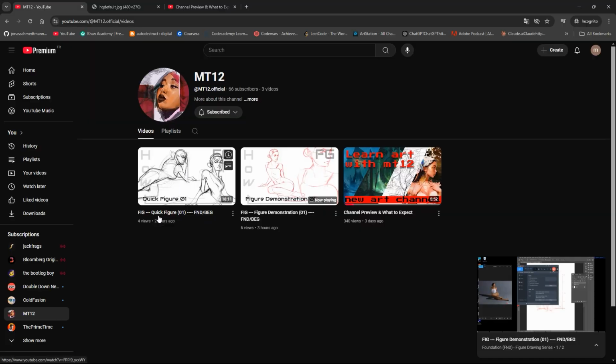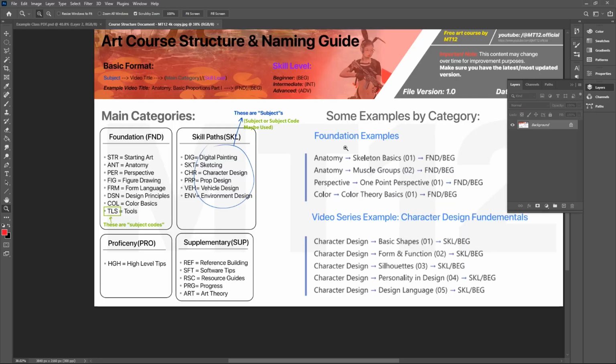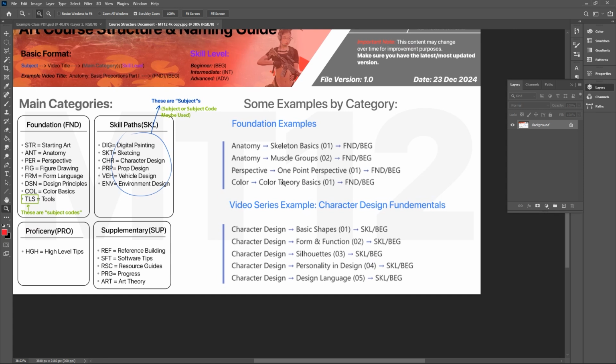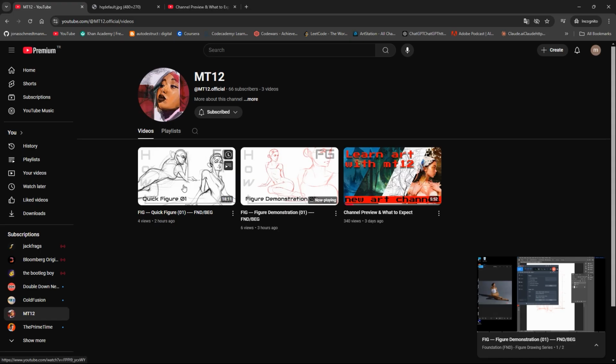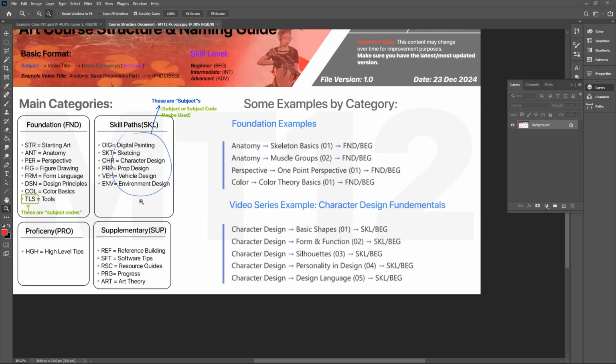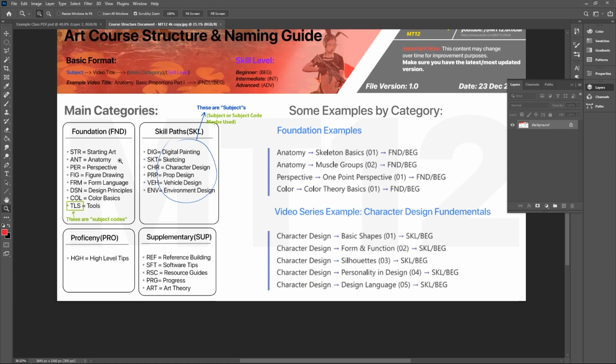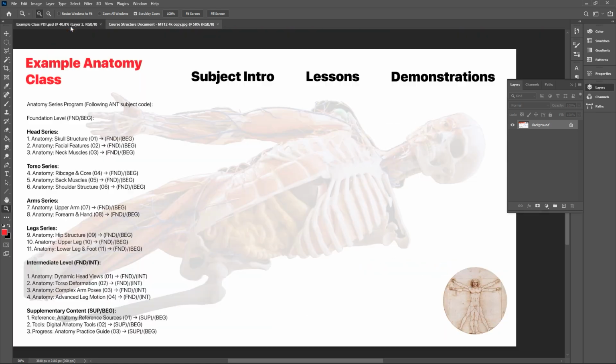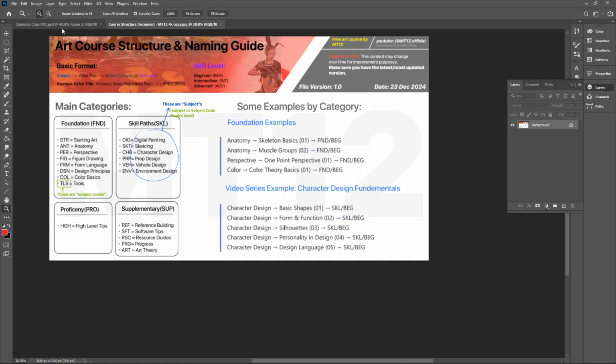And another thing is, I really wanted to show you with real examples. Like I have here the example namings. However, I wanted to show you with the real videos so that it will be easier to understand in practice. I think it is really helpful for people to see in reality, in practice, to be able to remember it correctly, right? So let's go into our example class.